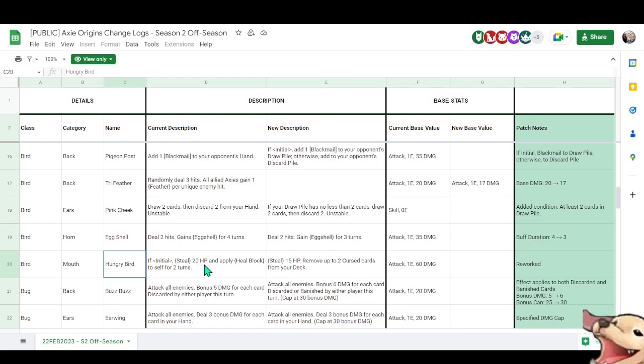Yeah, the effect gain is much, much better now. It used to be: if initial, steal 20 HP, apply heal block to self. Now it's steal 15 HP without the initial, and it removes up to 2 curse cards from your deck. This is actually pretty interesting. Again, maybe curses might be a thing.